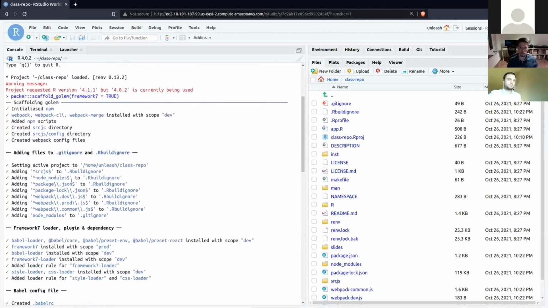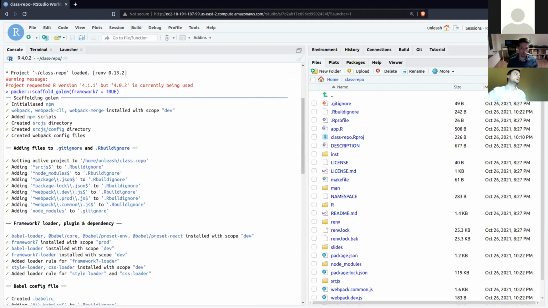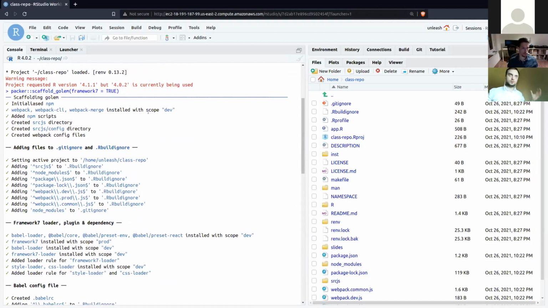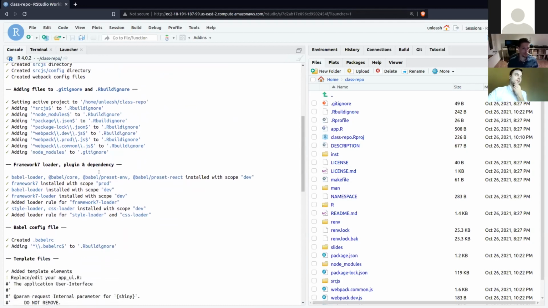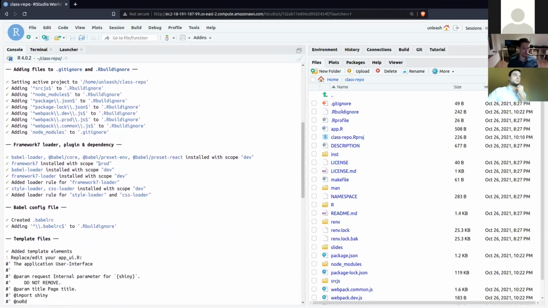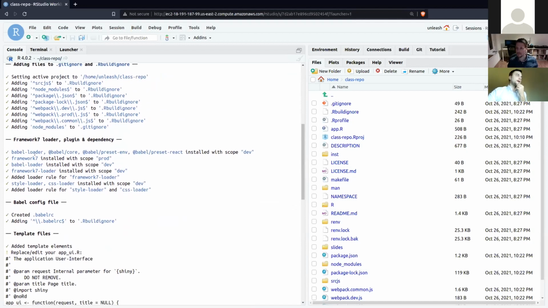It created a src.js folder, installed Webpack that we need to bundle all this code, and added tons of files to gitignore and for building all of this stuff that we need for JavaScript and NPM. Added Babel. That's the magic thing that allows you to transpile the code.